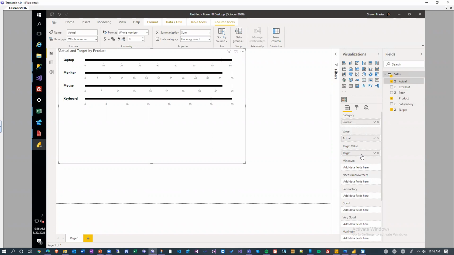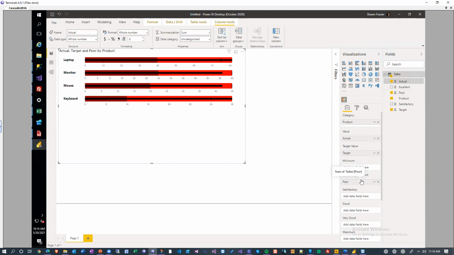Let's see, we don't have a minimum. We have a needs improvement. We're calling that poor. Oh, look at that. We're starting to see colors come in, and there's some intelligence to this that makes it a little bit easier. Satisfactory, well, we have a column called satisfactory, so we're just going to drop that in. Oh, look at that. Okay, we're extending our bullet graph out.